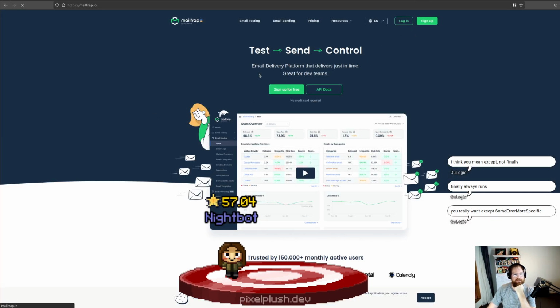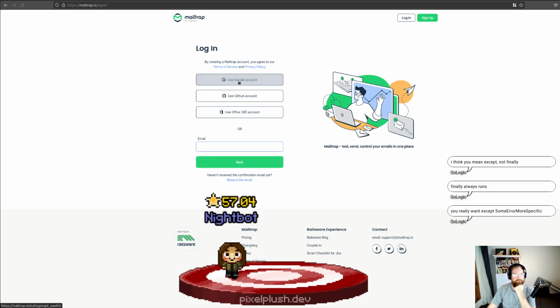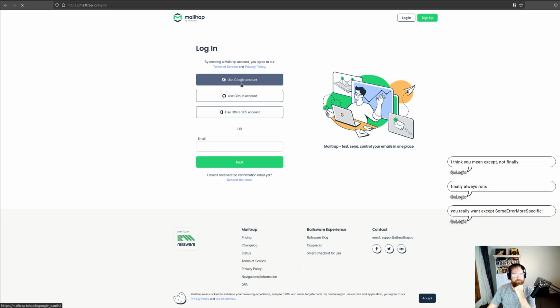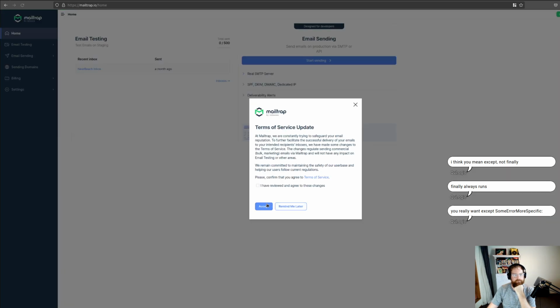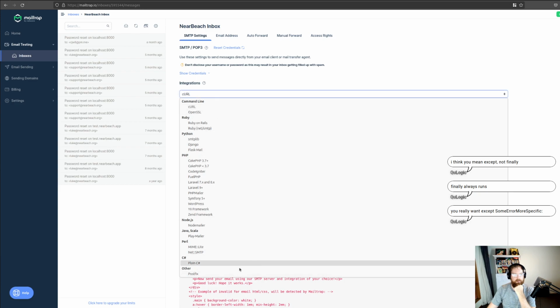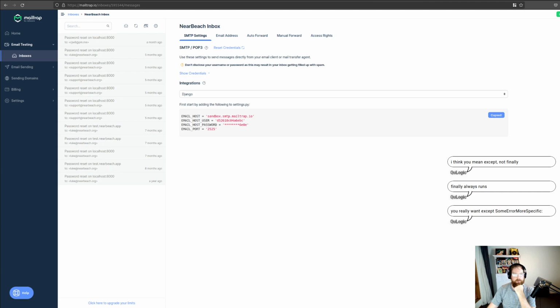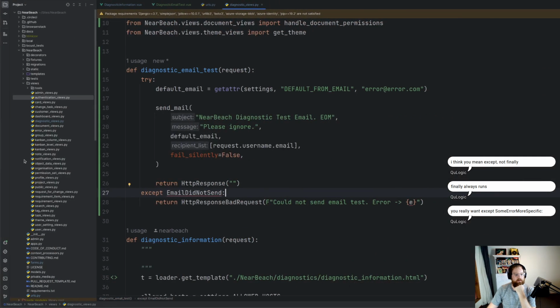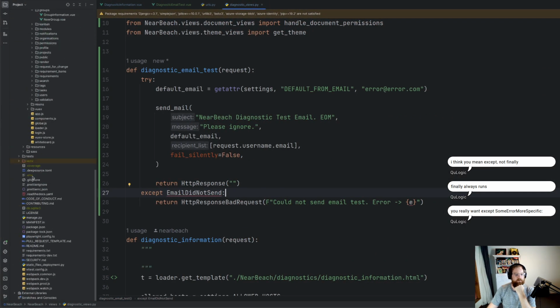Whilst that's happening, I'm just going to log in. Click on that. I am going to click on the Django stuff. I'm going to click copy. I'm going to go to our env.